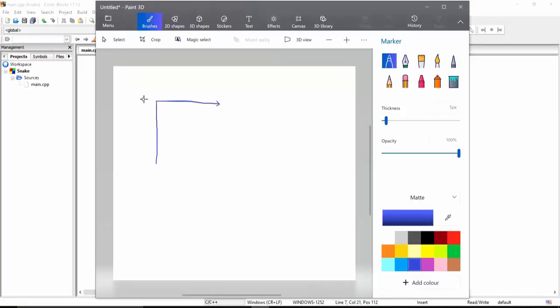So this is your origin in a computer, and as you go right, your x coordinate increases, and as you go down, your y coordinate increases. So basically your y axis is flipped in case of a computer and x remains the same. So as you go up, your y is decreasing, and as you go left, your x coordinate decreases. So that's how the coordinate system in a computer is defined.